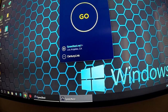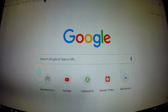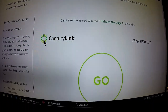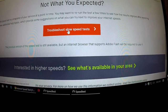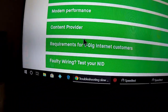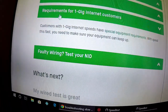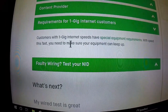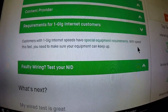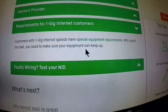And here's what I found out. To here, and the CenturyLink, that's right there. Okay, I go down here. Let's say troubleshoot, and if you got 1 gig, you click this one. There are requirements. Look at that. Customers with 1 gig internet speed have special equipment requirements. With speeds this fast, you will need to make sure your equipment can keep up.